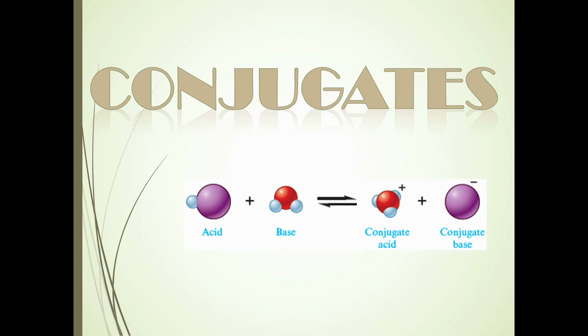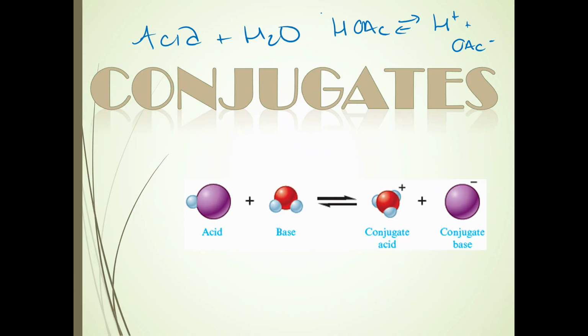Now this shows an acid plus a base. It doesn't have to be an acid plus a base. It could be an acid plus water. So if I have, this is just my abbreviation for acetic acid, it's C2H3O2. When it breaks apart, it makes H plus and OAc minus. Actually, I should have a water in here because that makes H3O plus. So this is an acid, it makes a base. Because that's a reversible reaction, the acetate ion could react with the H3O plus and go back to the acid.